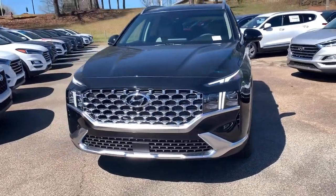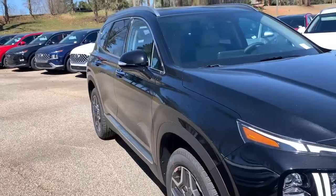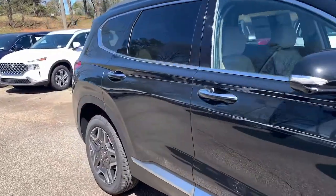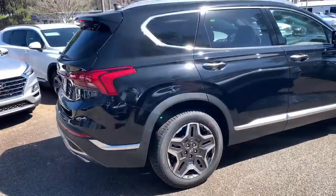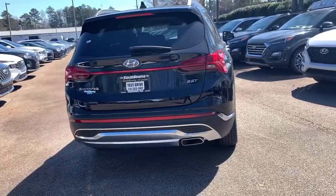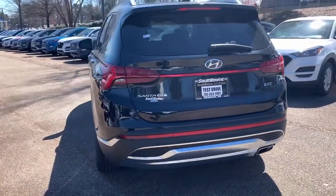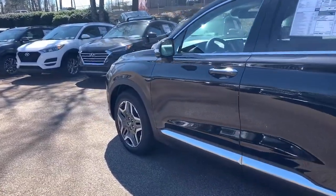Get a feel for the 2021 Hyundai Santa Fe. Handsome and versatile, this Santa Fe brings ease and comfort to your busy lifestyle. This mid-sized crossover SUV offers a spacious, family-friendly cabin, available all-wheel drive, the latest safety and infotainment tech, including standard driver assistance features, and stylish modern looks.